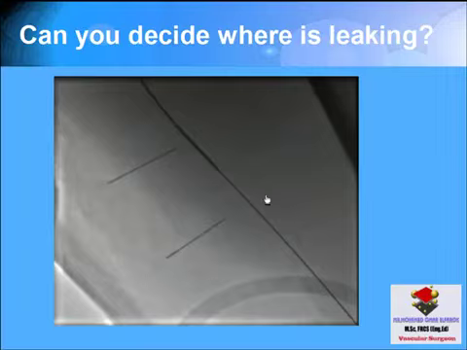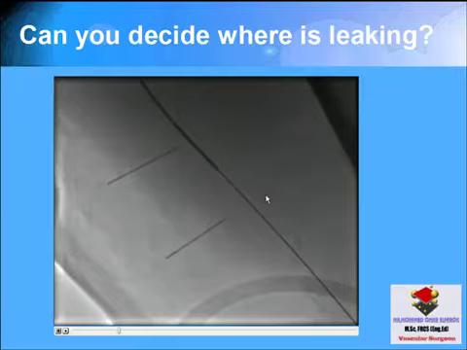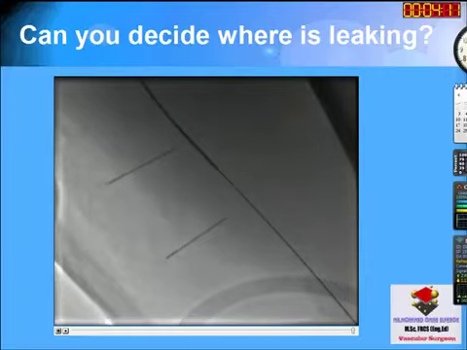So we tried to put one needle at the upper end of the rupture, what we think it is, and one needle at the lower end, and we tried to have another picture to see the leak. You can see you're not sure where it is coming from, but maybe you need to change the position of the needles.